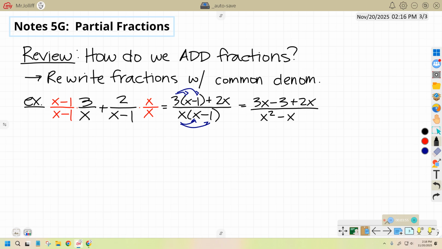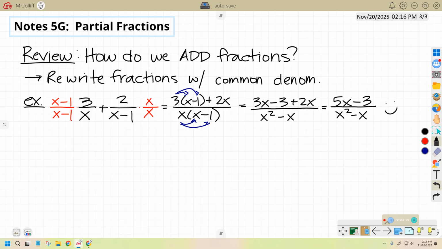I see one more thing that I can do. Who else sees it? In the top, there are two terms with x's in them. So 3x plus 2x is 5x. Yeah. Perfect. Happy face. Not fun by any means, but something we've done before. Vaguely familiar, tickle on that spot in the back of our brain.